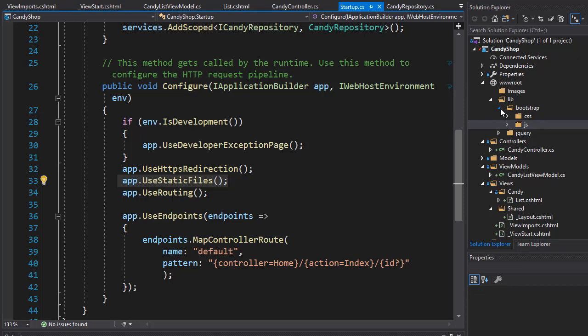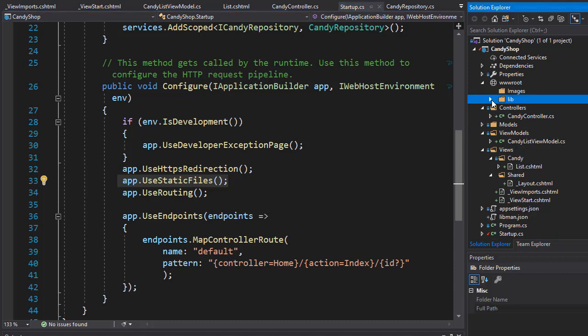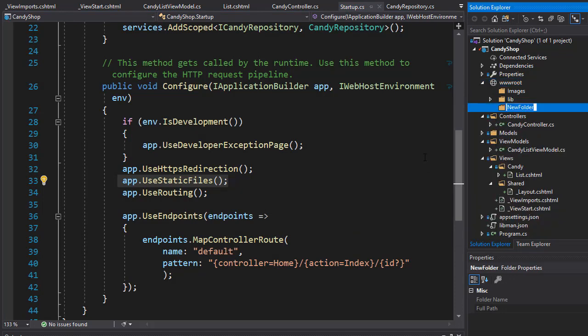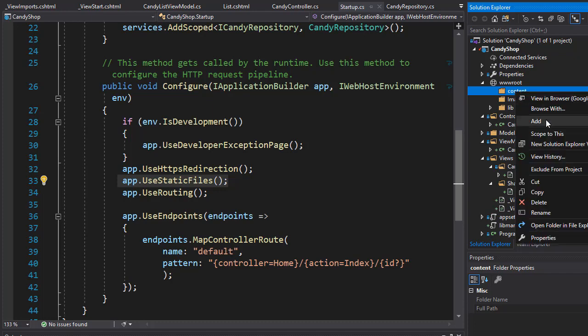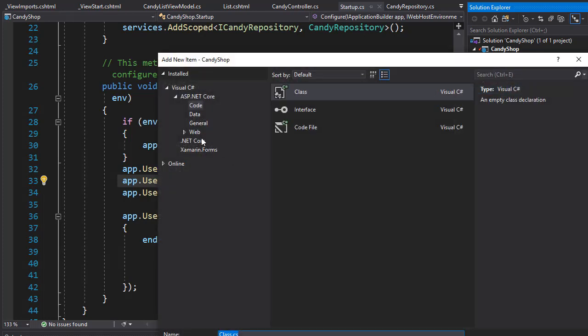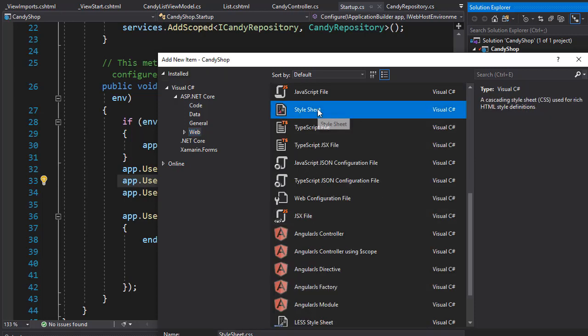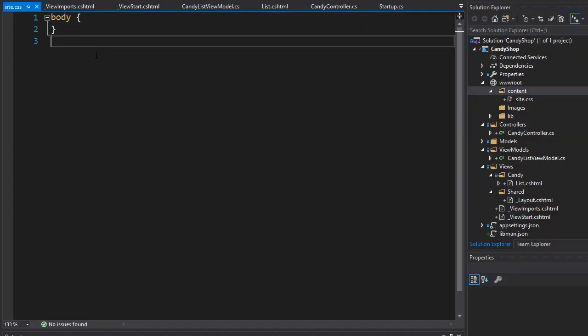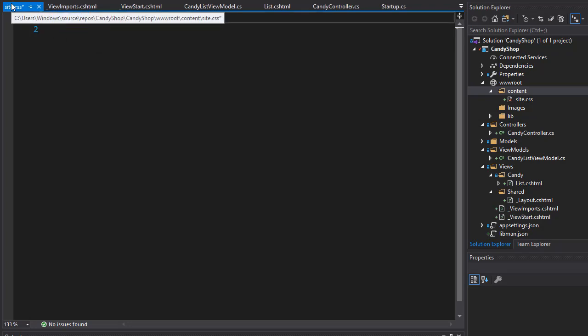Now, although we are using Bootstrap for the CSS, or for most of it, I have a little bit of CSS that I want to add here to style a few elements on my pages. So in the root folder, I'm going to add another folder and call it content. And here I will add a CSS file that I will call site.css. So let's add a file from the web, and it's going to be a style sheet. And like I said, I'm just going to call it site.css. And I'm just going to copy my CSS directly here.